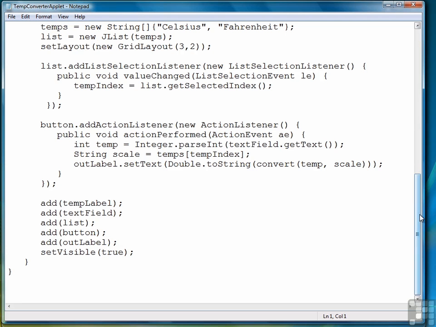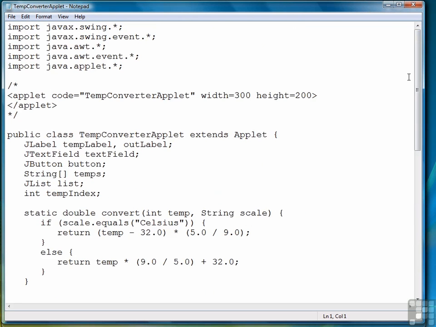So applications that we write that are not web-based, such as a Swing app, can very easily be converted to applets just by following the steps that I followed here. You see the only difference between this code for Temp Converter Applet and Temp Converter is, of course, it's an applet, so we have some extra parts. But primarily, the only thing that's missing from this program is the frame. We don't need the reference to a JFrame because we're putting the graphical user interface inside the applet, and the applet comes with its own frame, if you will, that provides us with the basis for our interface.